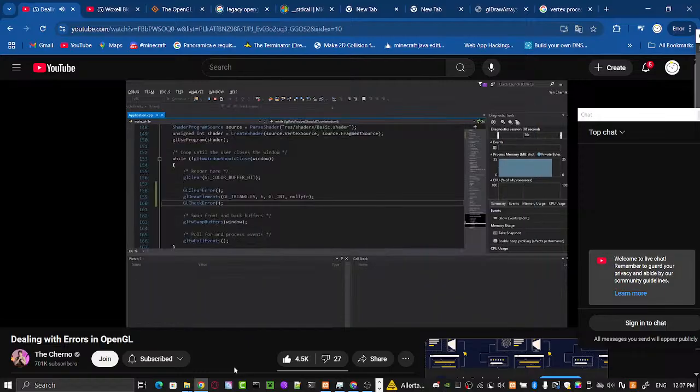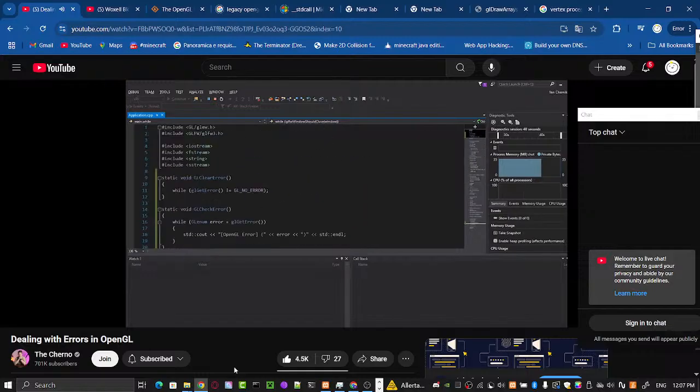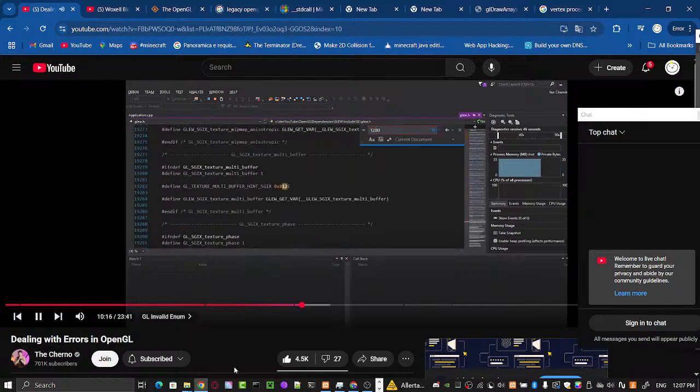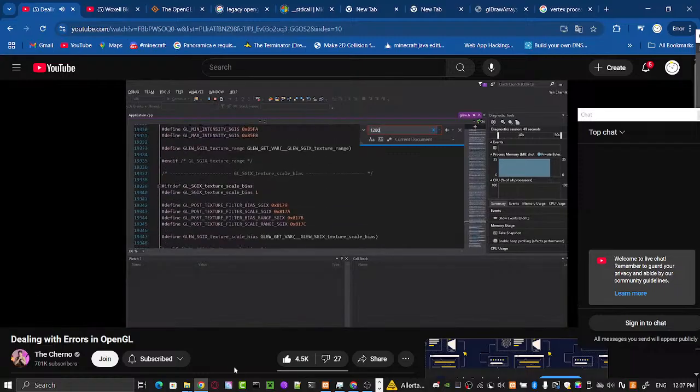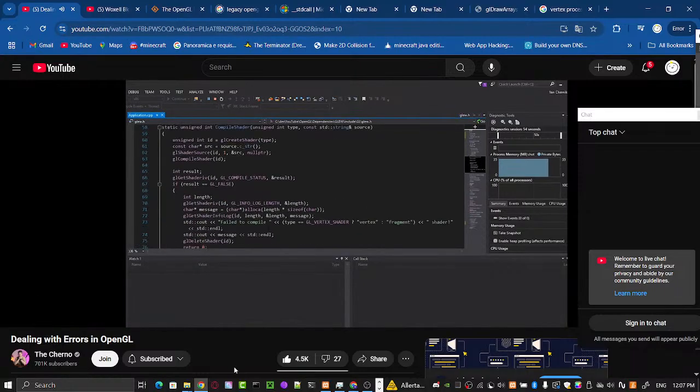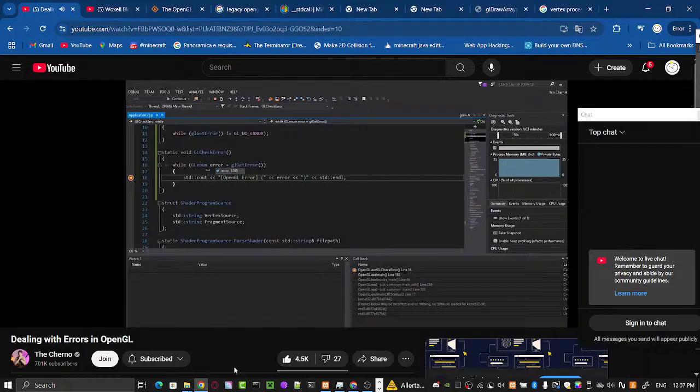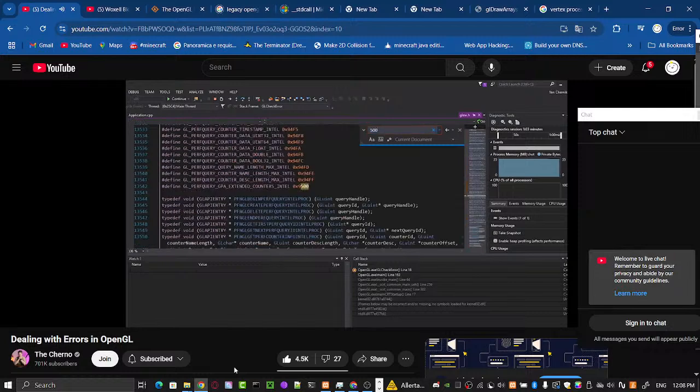To figure that out, let's go to our OpenGL header file, which will be in glew for us. This should be a hexadecimal value. If we type in 1280, we're not going to get anything because OpenGL defines all of its enums in hexadecimal notation. So we'll have to convert that error code from decimal into hex. To do that, I'm going to stick a breakpoint into this error function. I'm going to unselect this so that it resumes my program. You can see we have 1280. If I right click here, I can go to hexadecimal display, and you can see the error code is 500 in hex.